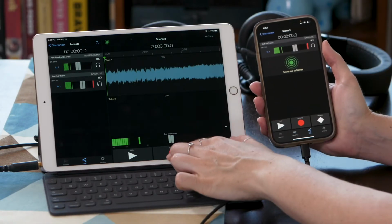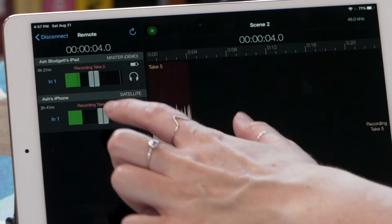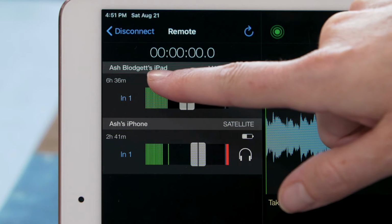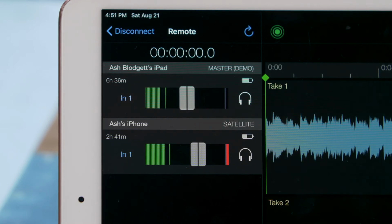Now that your monitoring device is set up, you can adjust levels and monitor wirelessly, but all recordings are still stored locally on the satellite phone. So make sure you have plenty of storage space before recording. And another cool feature is that it will actually tell you how much recording time you have left based on your phone's space and battery life.